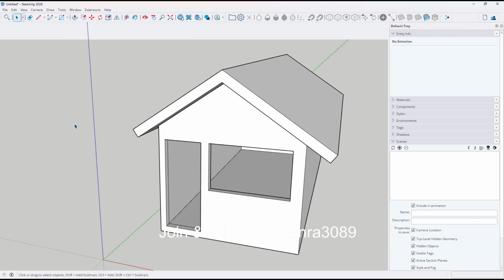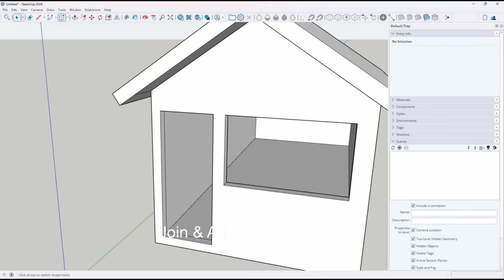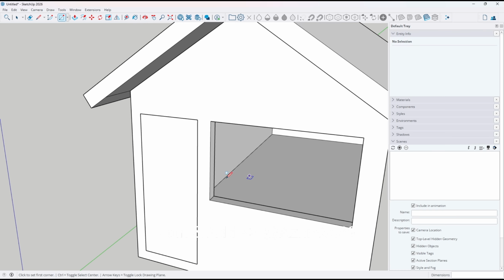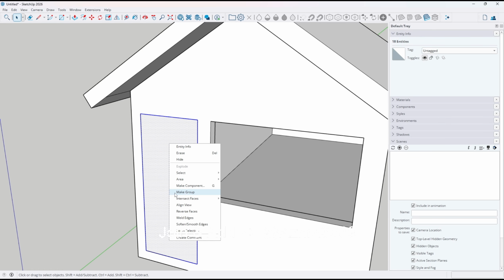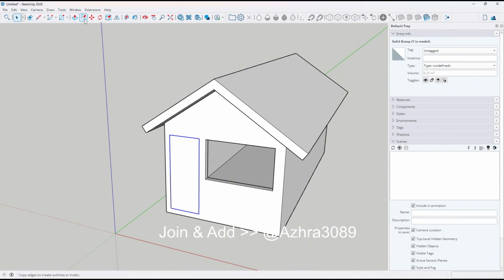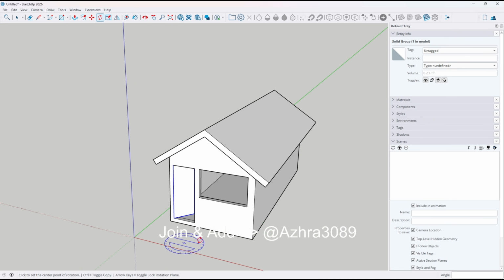Click outside to apply. And next, use the Rectangle tool to create a rectangle from this point to the bottom here. And use the Pull tool to convert into 3D to this endpoint. You can triple click again, right click, and then choose make group. To rotate the object, you can use the Rotate tool. Okay, press and hold the Control button to lock the axis, and then click at the bottom here. Move into here, and then we can rotate the door object.